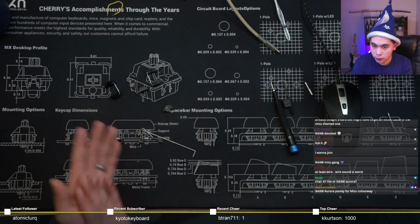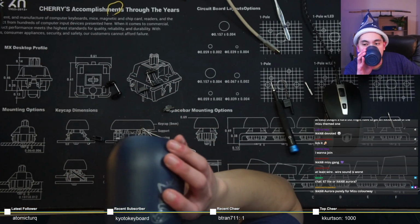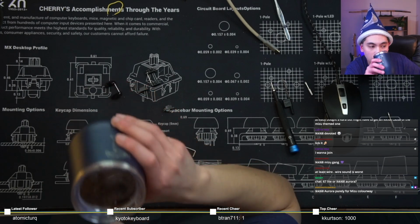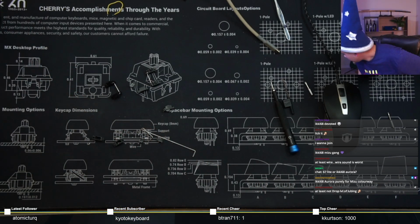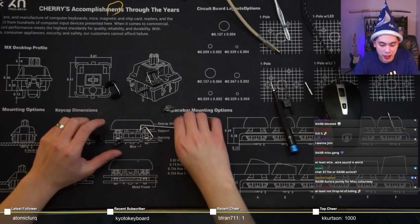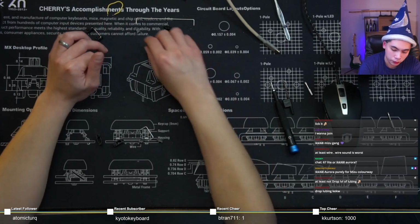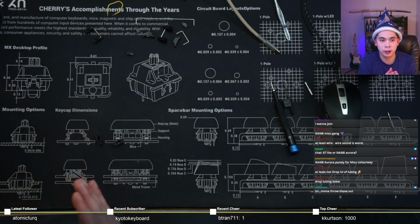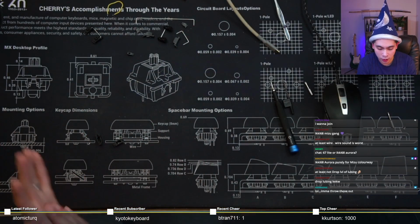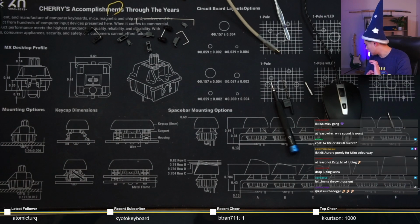Yep. Alright, I'm gonna throw this out. Throwing it out. At least not drop level lubing. Yeah, probably. Still, it's bad, you know. Like, I get it. If you want to buy Durock V2s, they are fairly expensive at this point. For a full kit to cover this board, you need to pay a quarter of the board's price. So yeah, I'll just be throwing it out later.